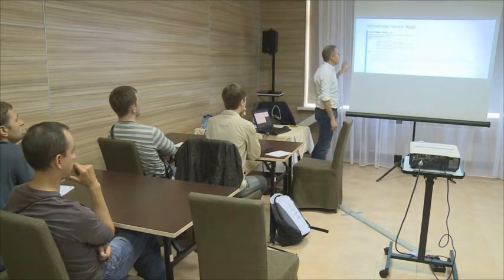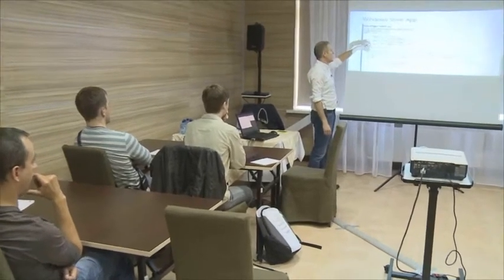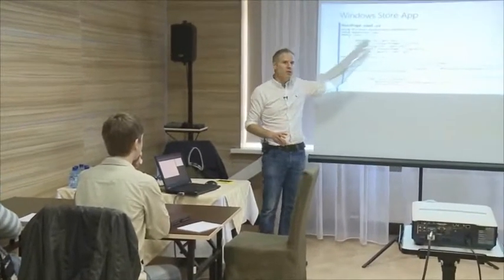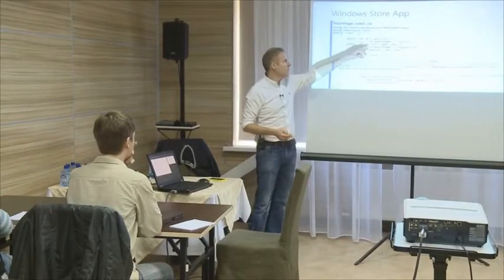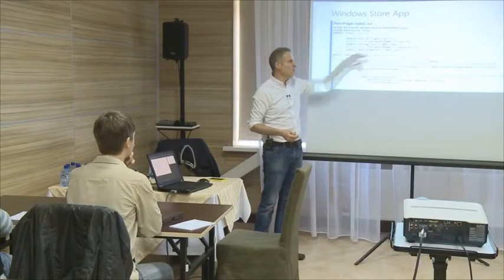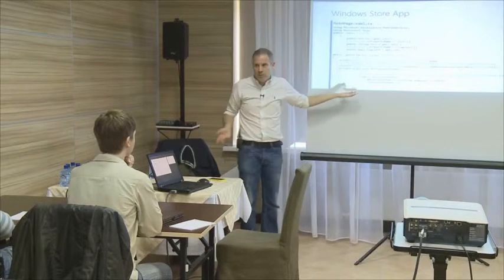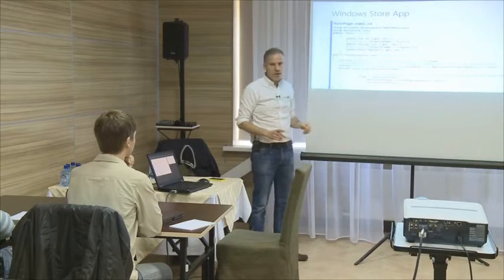Then you have to define this in the MainPage.xaml.cs for the Windows Store app. You have to specify a class for each of the entities that you have in your mobile service. So, for example, in our sample, the to-do item has the text and complete properties. Of course, if you are extending the schema with other properties, it goes without saying that you have to create additional properties. And the ID is always an integer, okay?